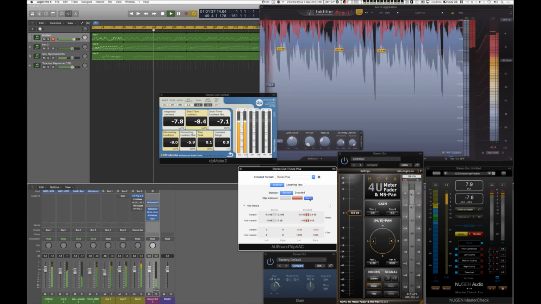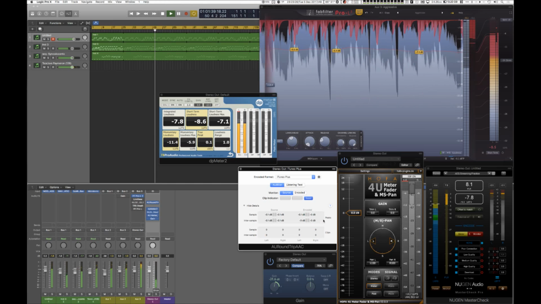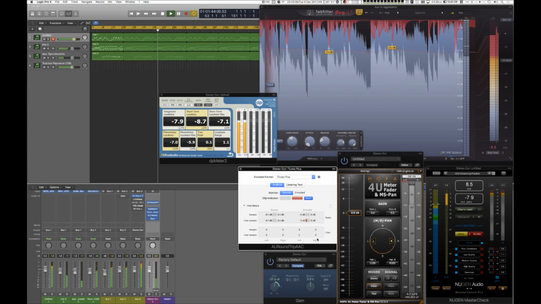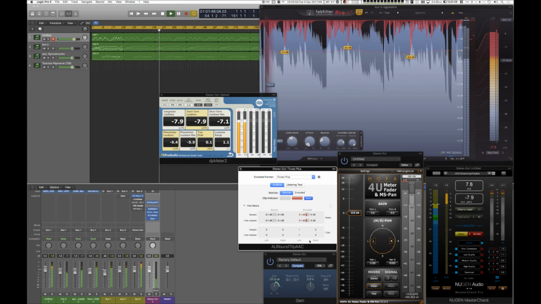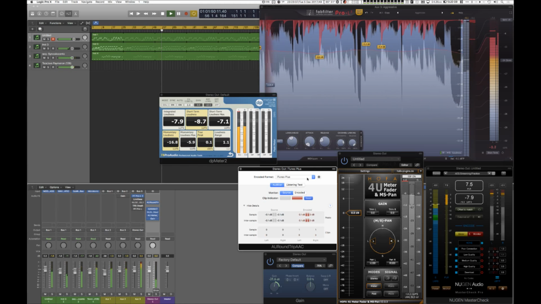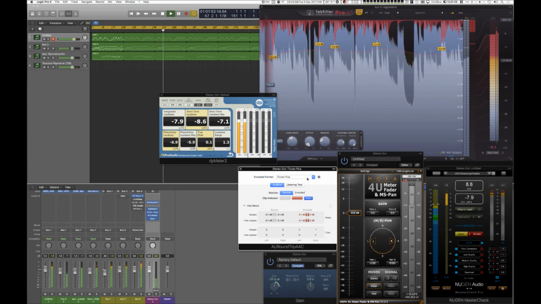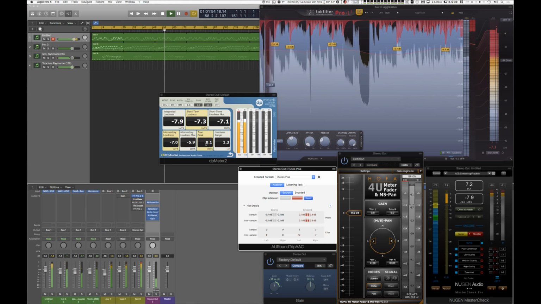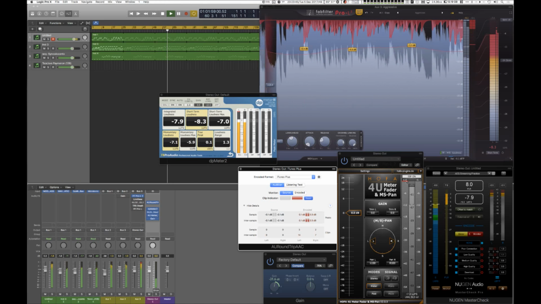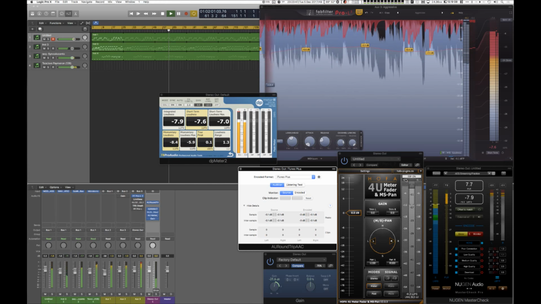Let's see how that performs. Still some clips, but not as bad as the 128K stream. There's a little bit of overshoot on the source. Probably why we have a clip here.